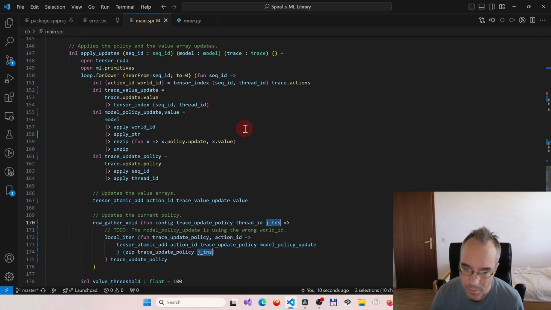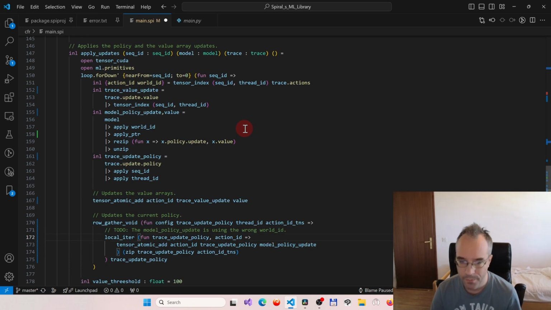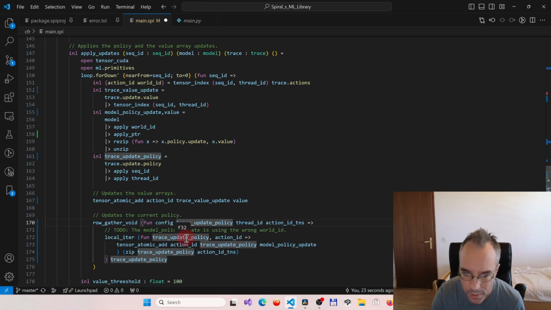This is going to be, let's say, action ID tensor. Okay, so this is a value, and this is, okay, this is a tensor.